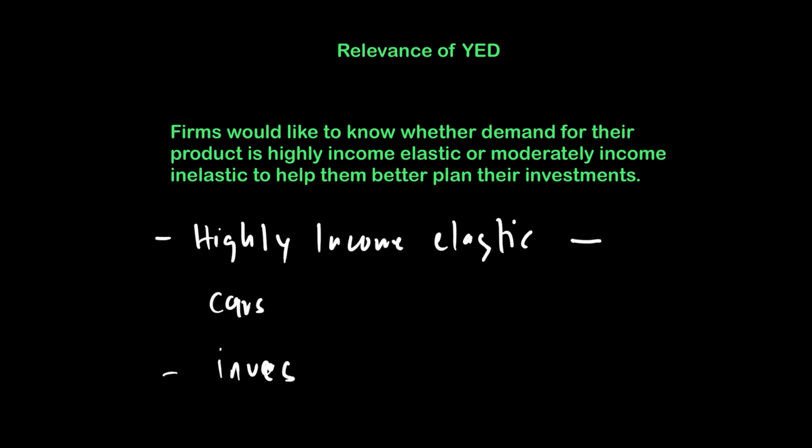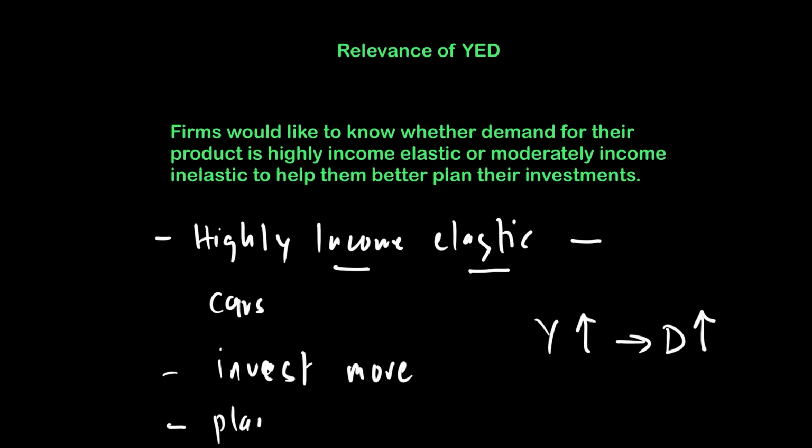Why would they do so? Because the demand for their product is going to rise because they're making highly income elastic goods, and when incomes are rising, the demand will rise by much more, especially if they are making a luxury good, a good that is expensive. They will see that the requirement for their product will go up, and the firms will therefore expand their capacity to be able to meet the increased demand. So from a firm perspective, knowing how inelastic or elastic their good is as compared to income will become relevant when the incomes are rising or falling, because that will help them plan better for the future.